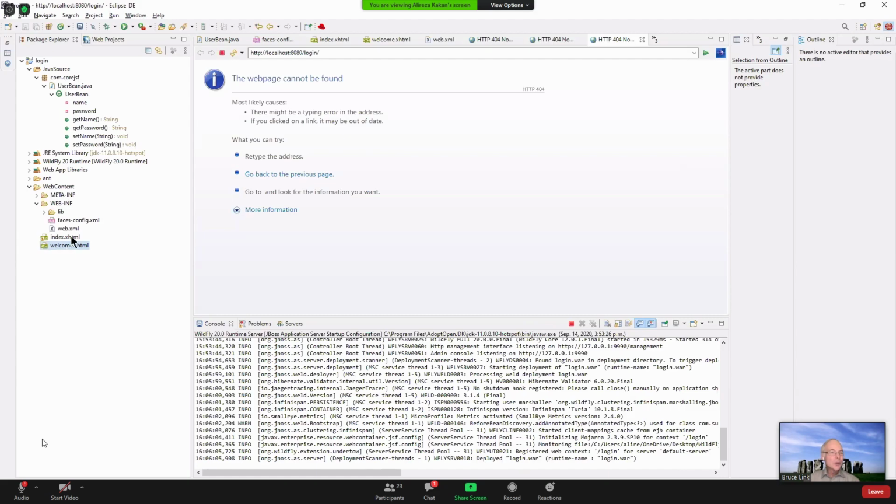Well, that's okay. If you can go there anyway, by typing at the end of the URL, say, for instance, index. After login slash, type index dot JSF. Let's try that one.